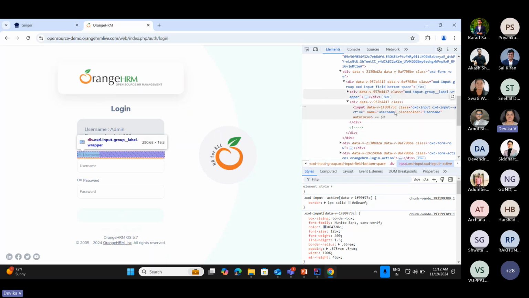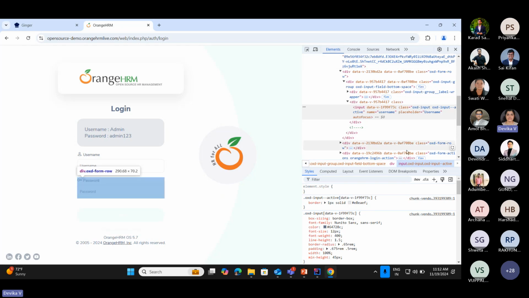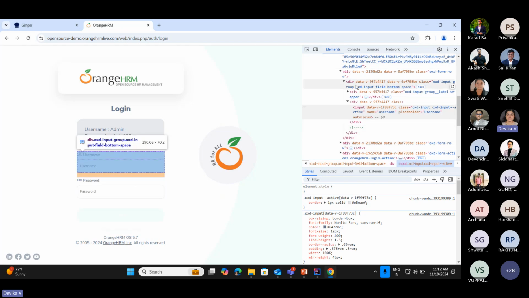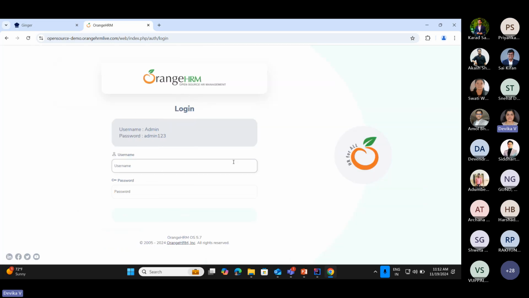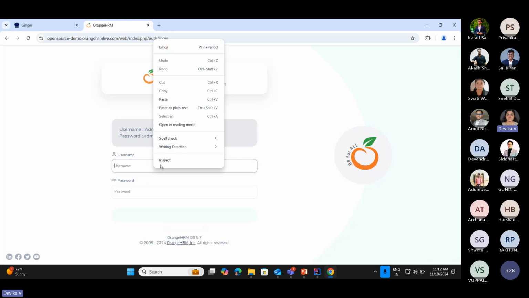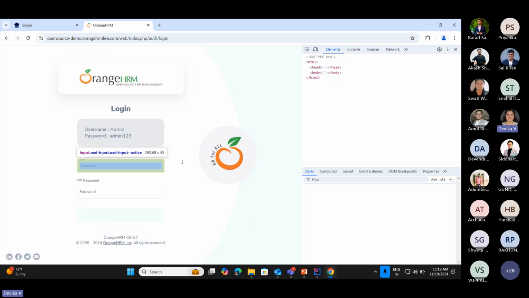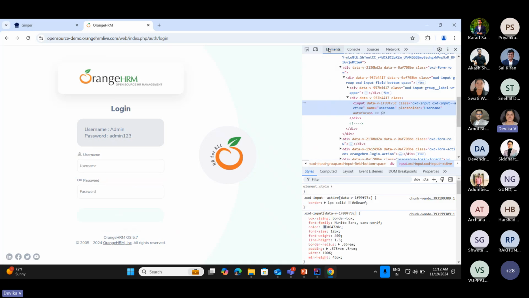And here within the elements tab, we can see the HTML components. So from this we can find the locators. So if I need to find the locator of an element, get into the web page and right click on the field where I need to get the locator, click on inspect, and it will open the DOM, and from the elements tab we can get the locator.